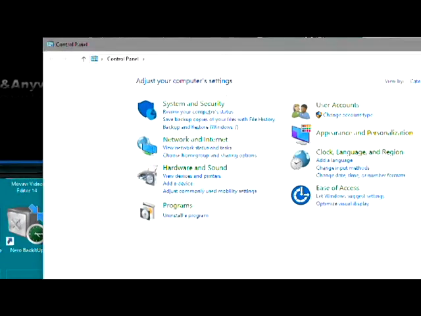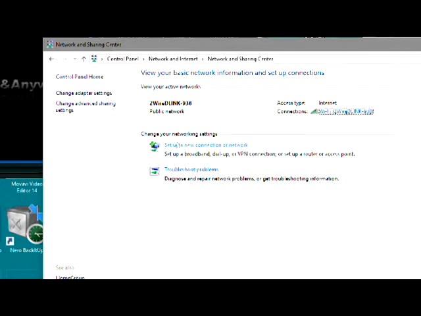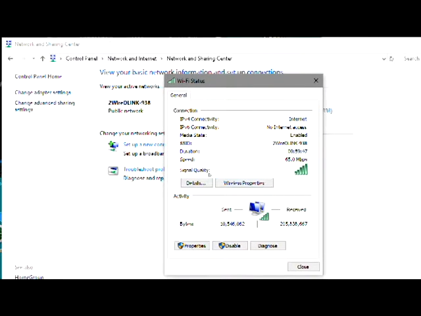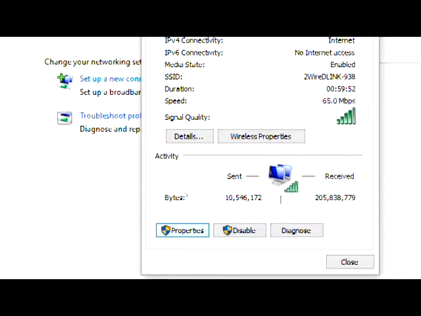And what we want to look for is networking, view networking. Okay, and that's our networking here for our Wi-Fi. And we could double click, and what we want to do is click on properties.